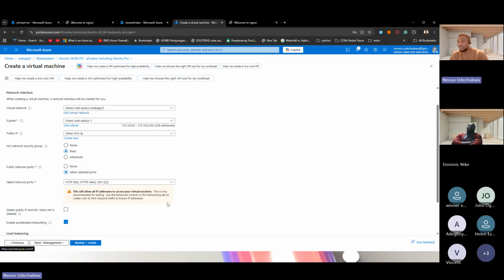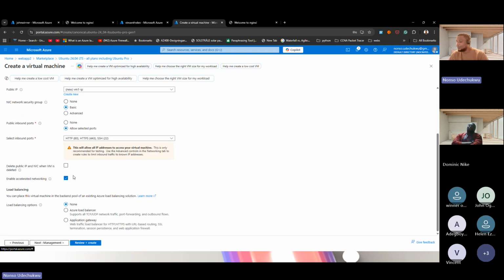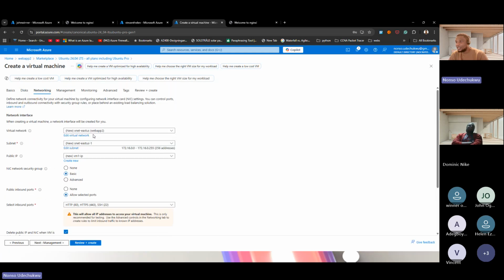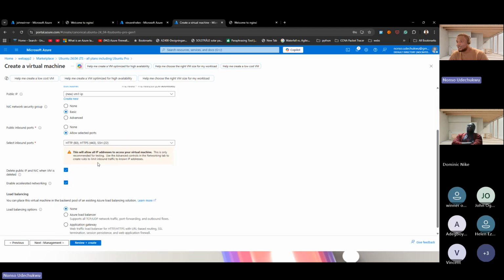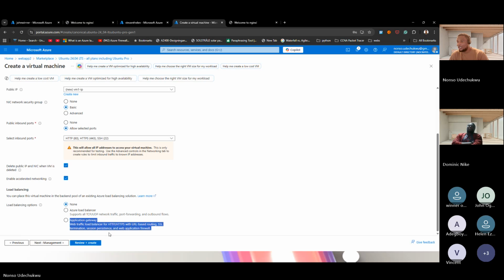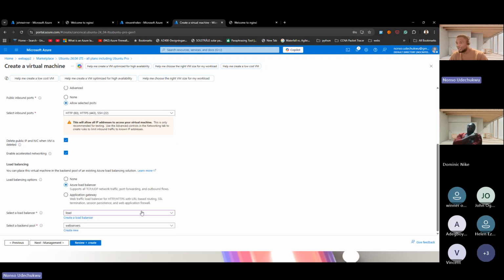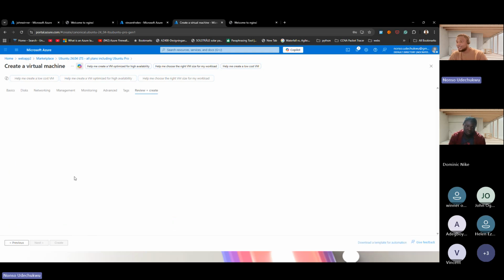So it's not going to route through that. It's just for me so that I'll be able to connect. That's what I'm trying to do. Delete when the VM is deleted. I need to create a VNet, a virtual network. Yes. I think that should be good. Load balancer, not Azure load balancer. Allow this. Select load balancer. Attaching to this load balancer, attaching to this endpoint. Yes, please. Next.